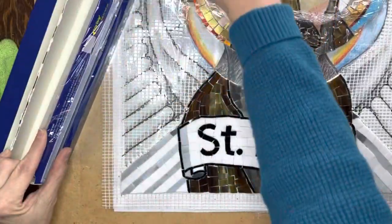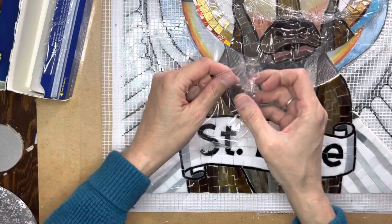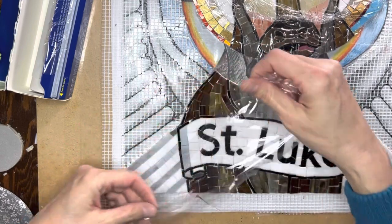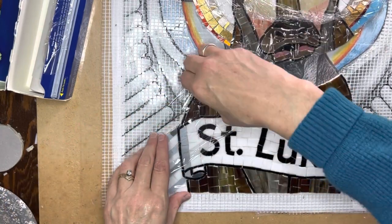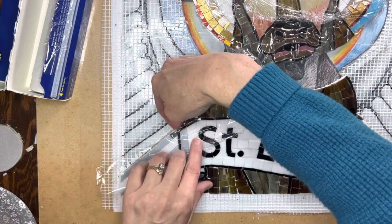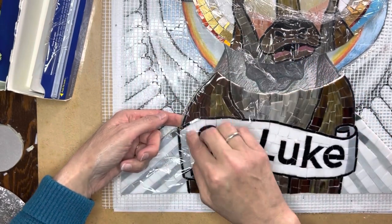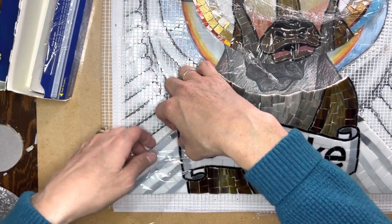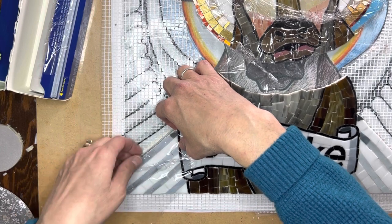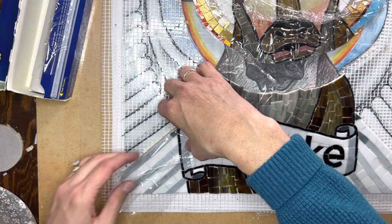Now I've got some plastic wrap and I am going to put it along the edge here so that when I lay thinset down, the two pieces don't accidentally get connected. When there's a change in the angle of it, I have to be really careful that there's not a bunch of plastic wrap bunched up there. And when I get to the end, it's the same thing since I didn't cut it all the way through.